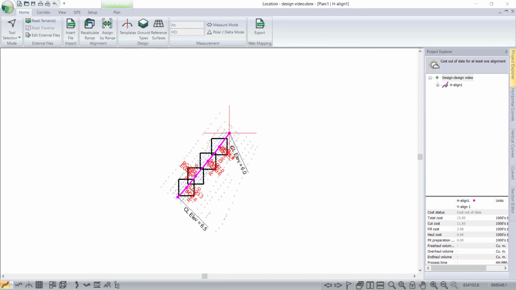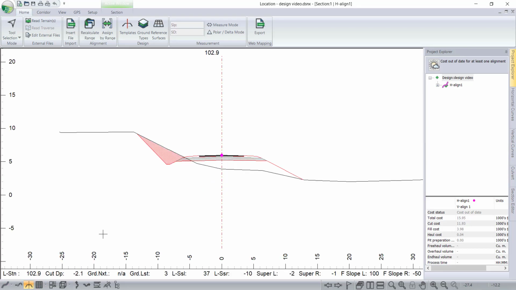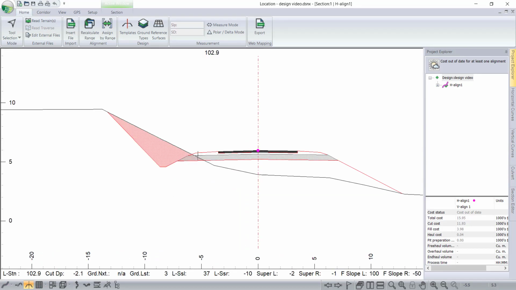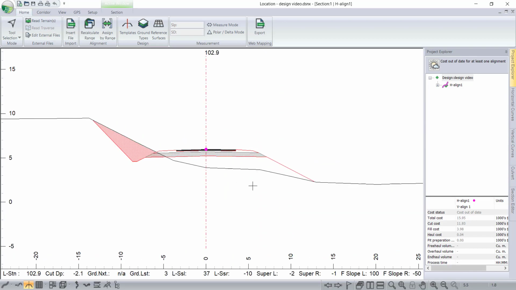Okay, now we're gonna show our section window to display the design section, that is this rural template, and our surveyed sections, that is our terrain.